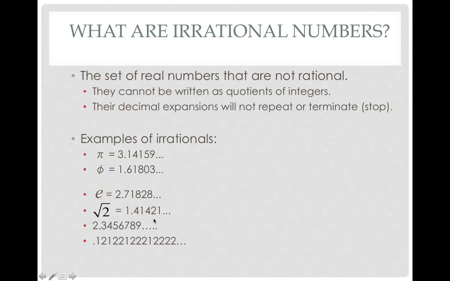Here, square root of 2 looks like it might start having a repeating with the 1, 4, 1, 4, but then it has a 2 to switch it up. Down here, the last example sometimes throws people off. I use just 2 numbers, but it's never the same thing side by side. So I've got 1, 2, then next I have 1, 2, 2. So it's not 1, 2, 1, 2, 1, 2. That's what we mean by repeat.